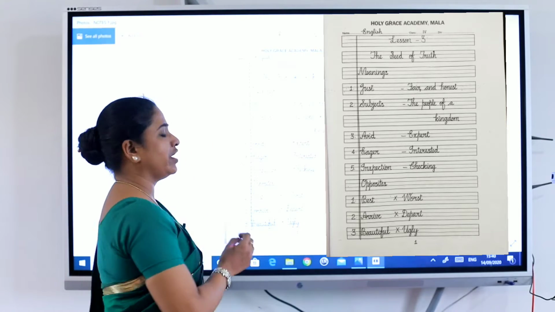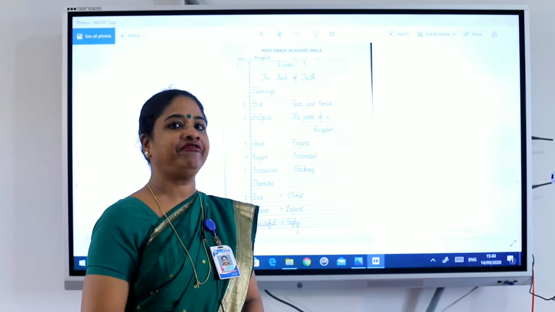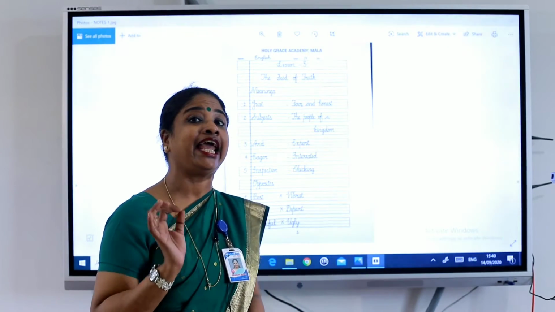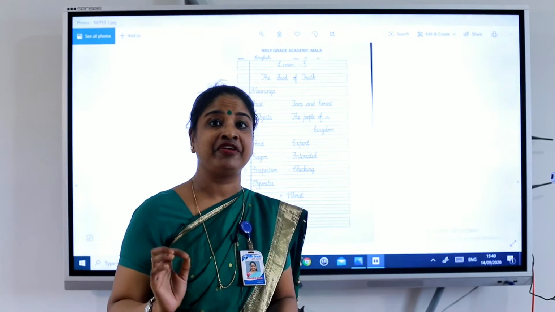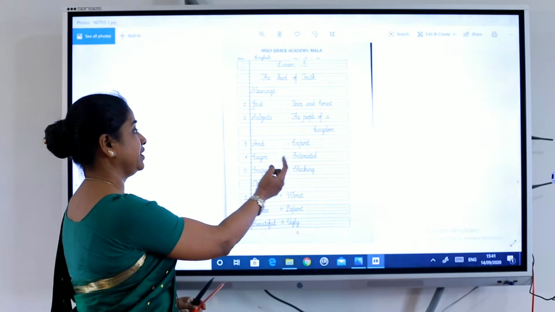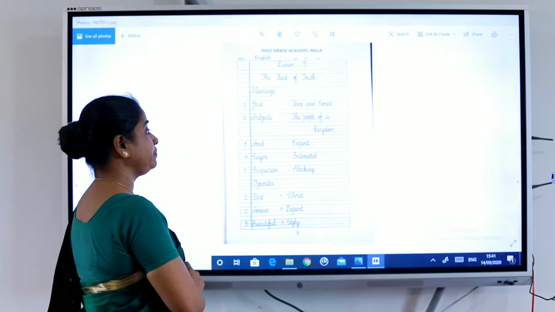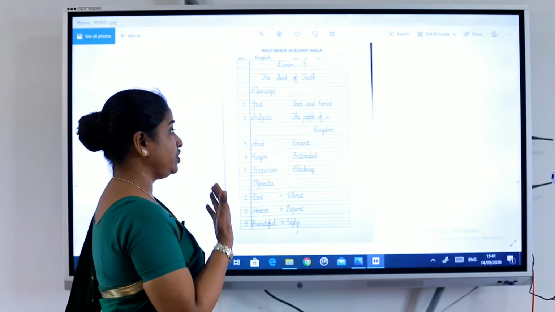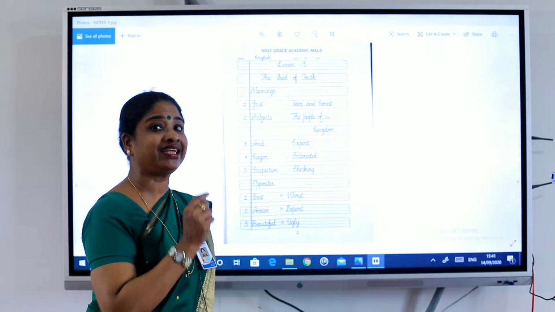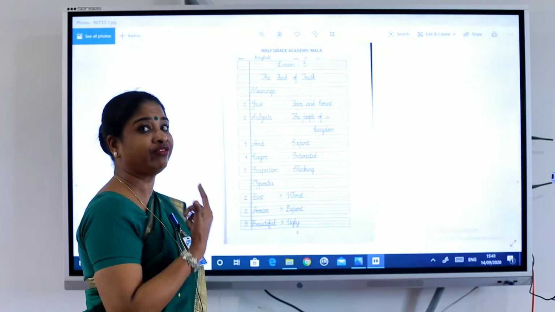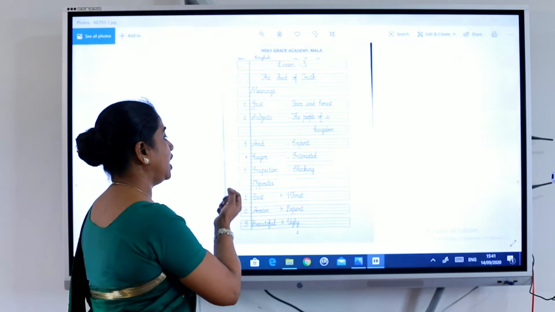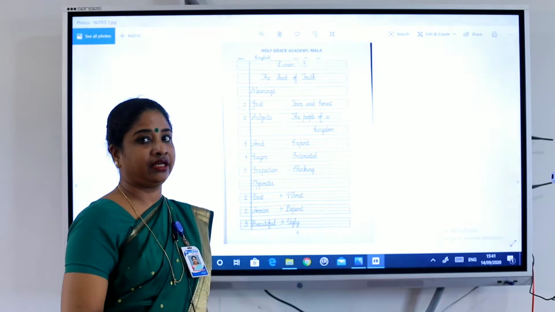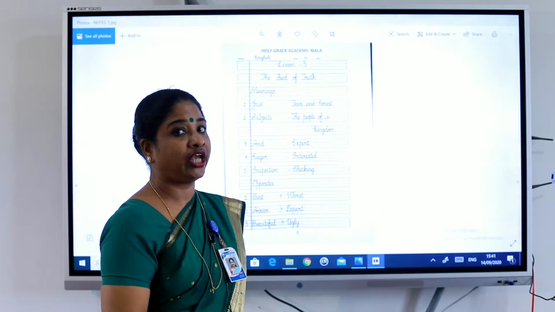And then the third one, A-V-I-D, avid. What is the meaning of avid? If you recall, the king was an avid gardener. So avid means expert. Then you have number 4, eager. Eager means interested. Remember, we write it as interested, so you have to pronounce it as interested. Now the fifth one, inspection. The answer, checking. The meaning of inspection is checking.